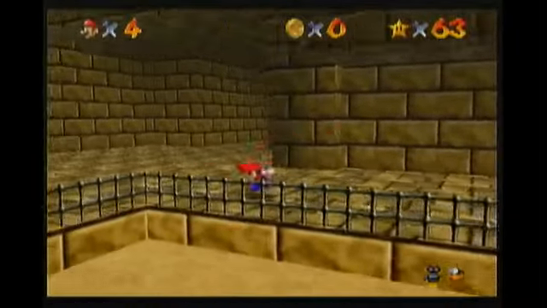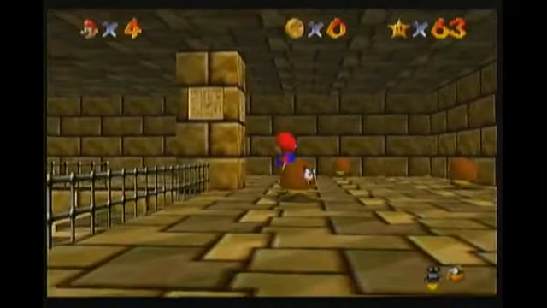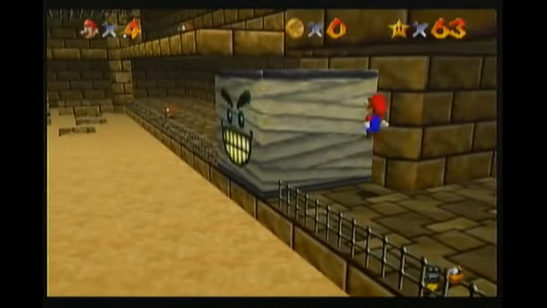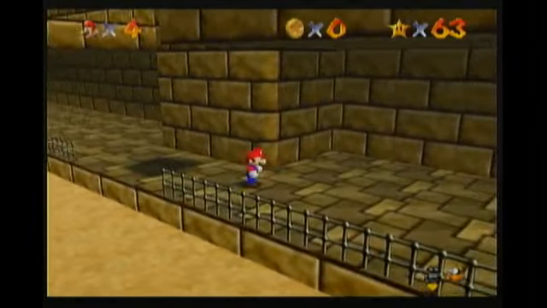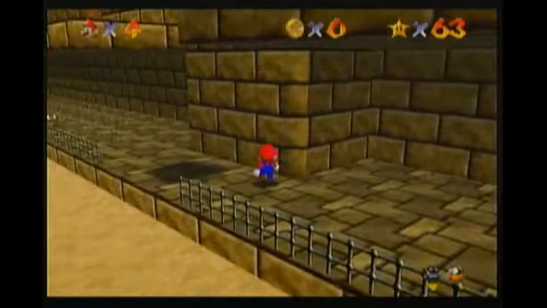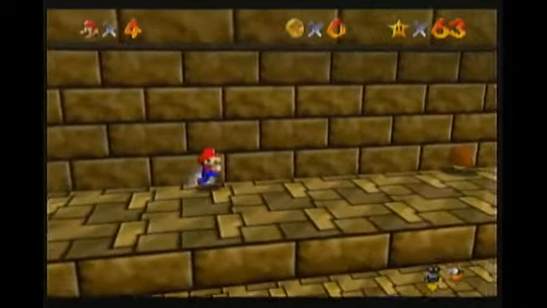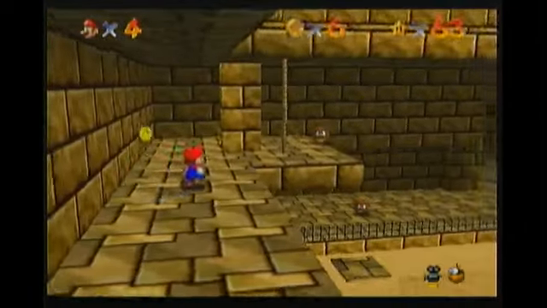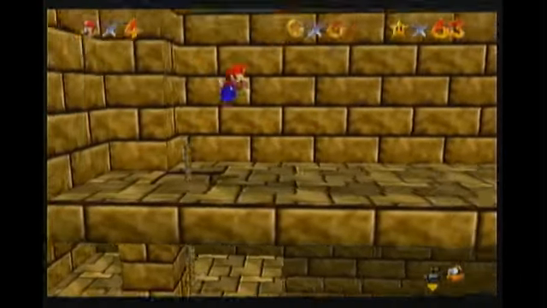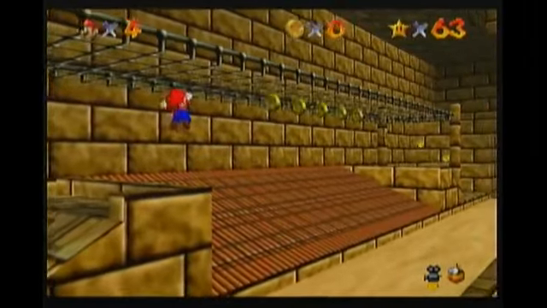See if I can remember how to climb this part. I think I need to use this thwomp mummy. I don't even know what these are called, but I want to call them a thwomp mummy or something. Oh yeah, this is where a secret star is, I think.